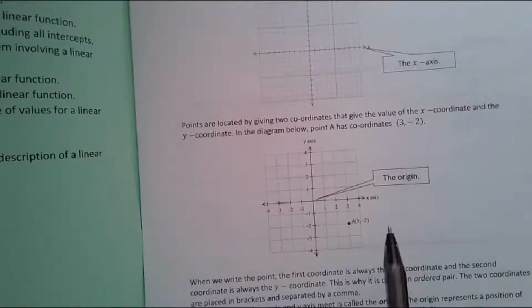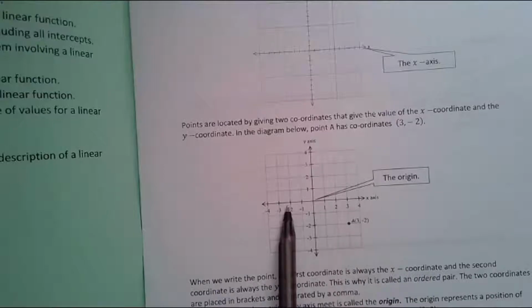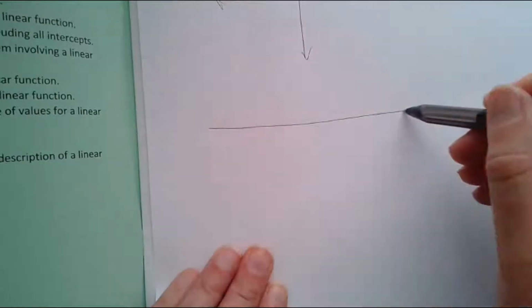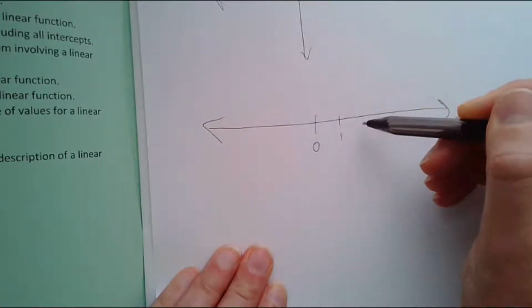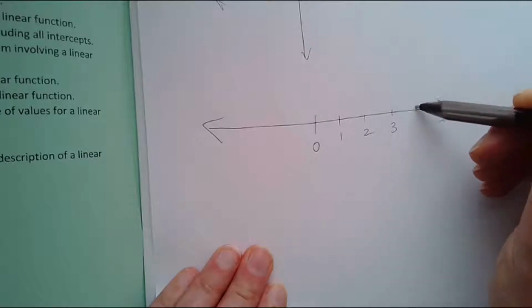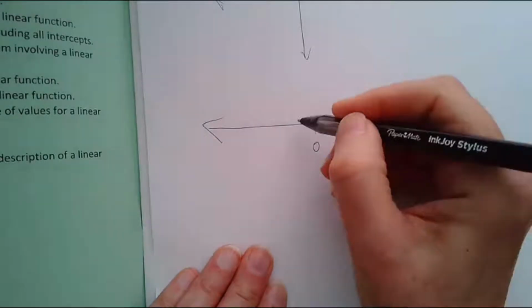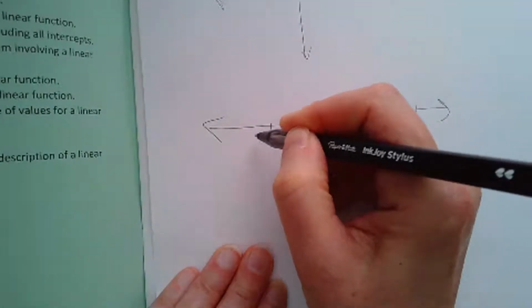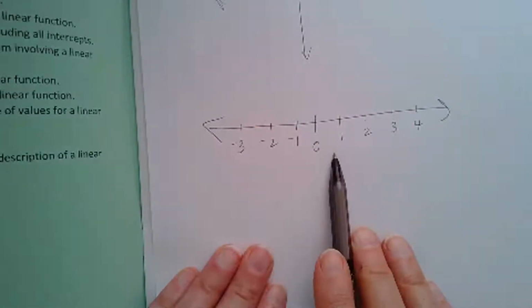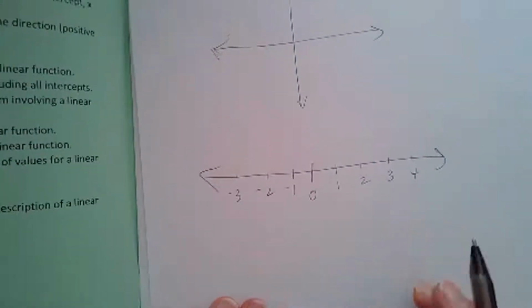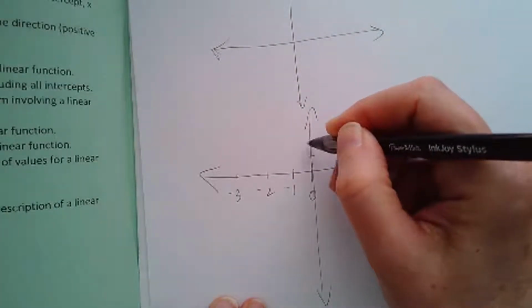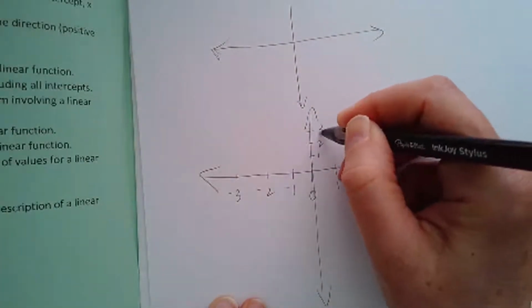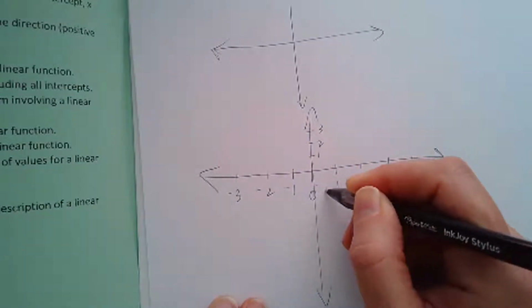Now, the x-axis, if you think about it, is just the number line, right? We've seen this number line before. It's just that same number line you learned in grade 1 or grade 2 or kindergarten. And then we also know that there are negative numbers. So I have positive numbers, negative numbers. And then I also have the same thing going this way, right? Positive numbers, negative numbers.